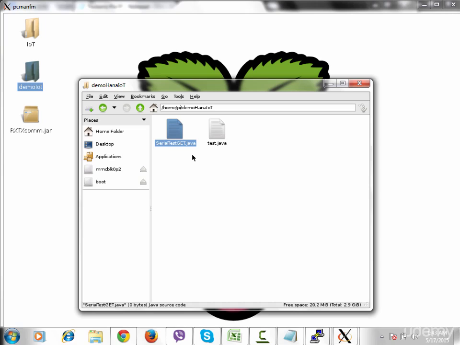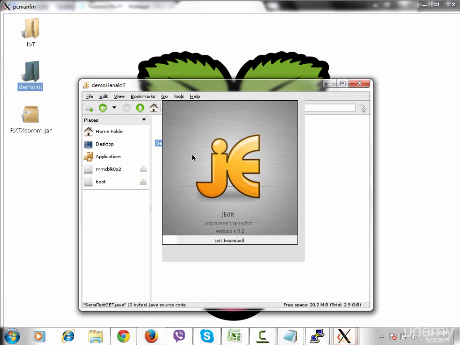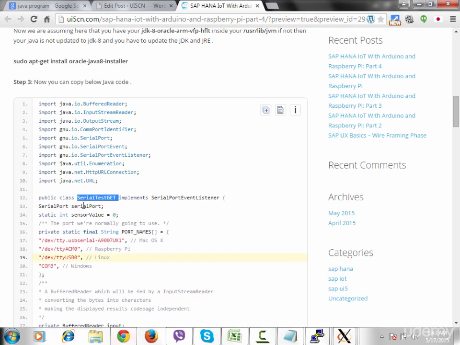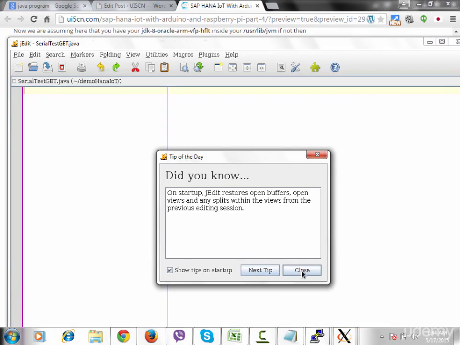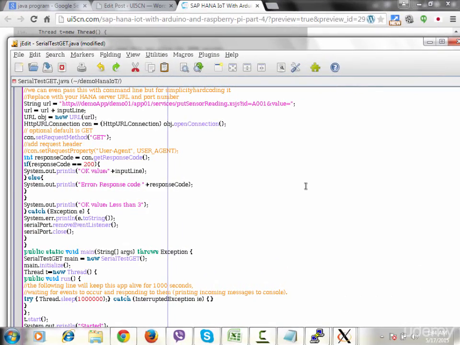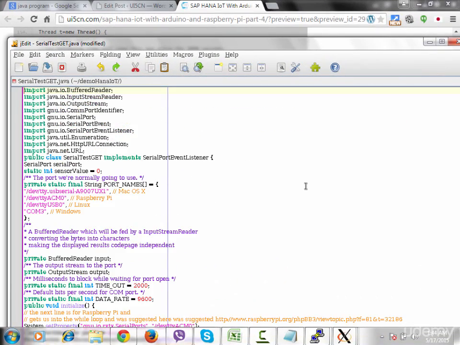Now gedit is a very fast editor, and even if you are running it on Raspberry Pi, it will be very quick. What I'm going to do is copy my Java program into my gedit editor. So let me copy it. Simple, just a copy paste. The libraries specifically important in our program are gnu.io.*, because these four libraries will be responsible for handling our port which connects the Raspberry Pi and Arduino.